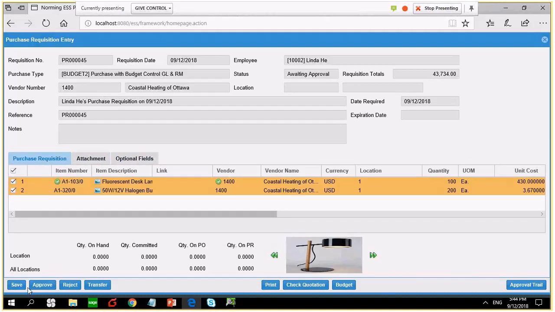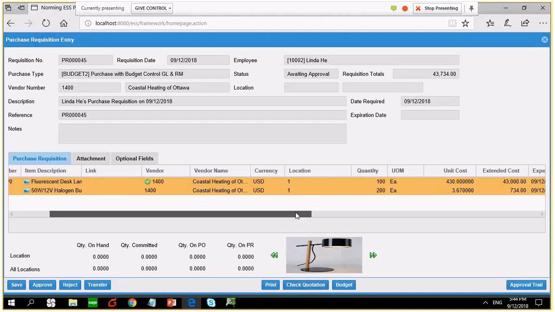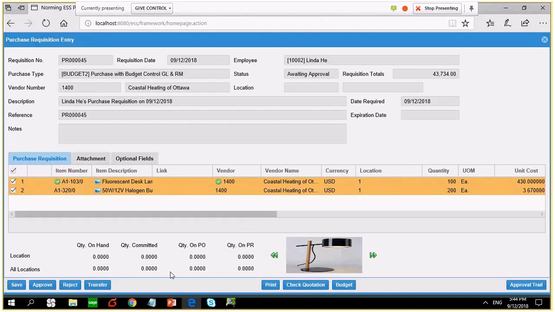Chris can approve, reject, or transfer the purchase request to another person to approve. Chris can also add a quotation to select a vendor, if you set up the software to do it that way. Okay, for demo purposes, I just say yes.